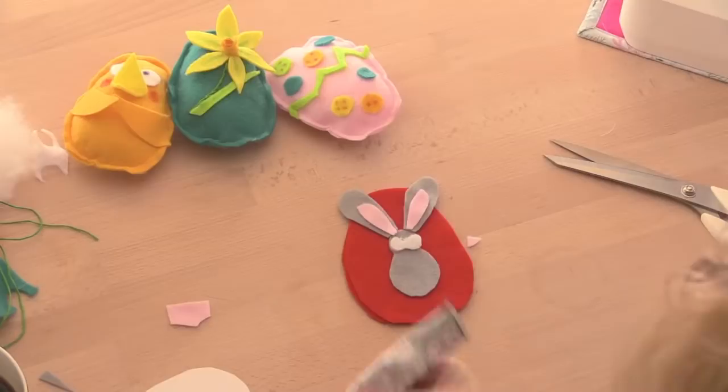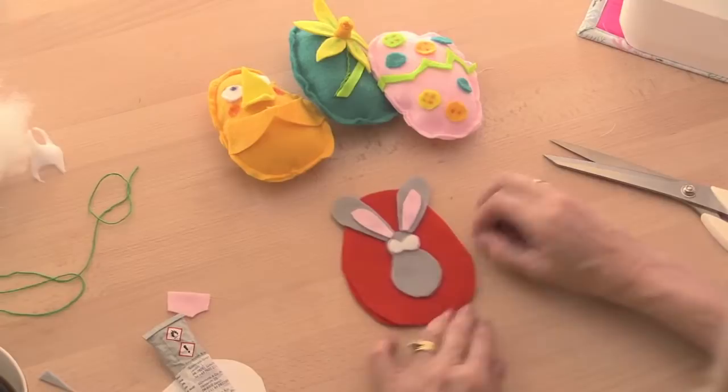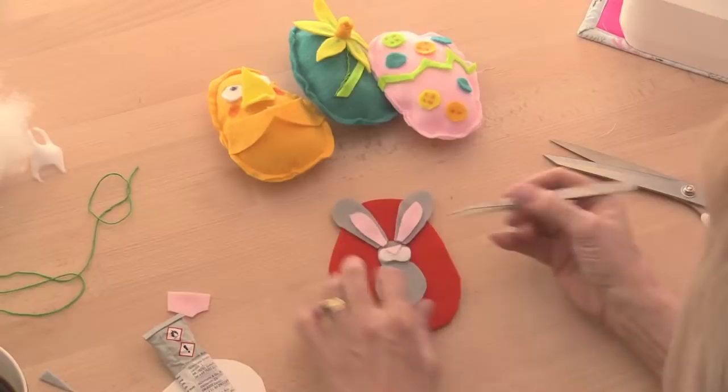Oops. So I was looking for my tweezers. There they are. And now I've lost the nose. There it is. Right, so that can go on there. Like so.